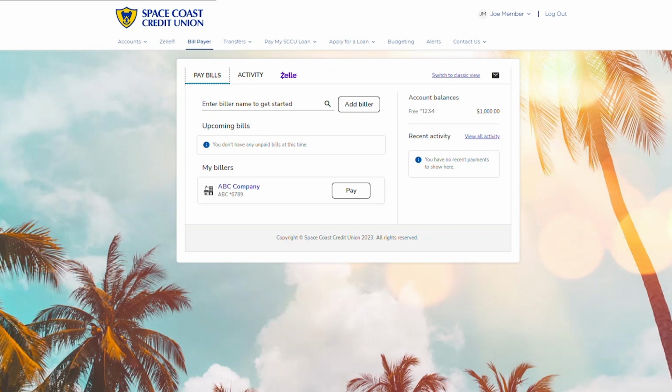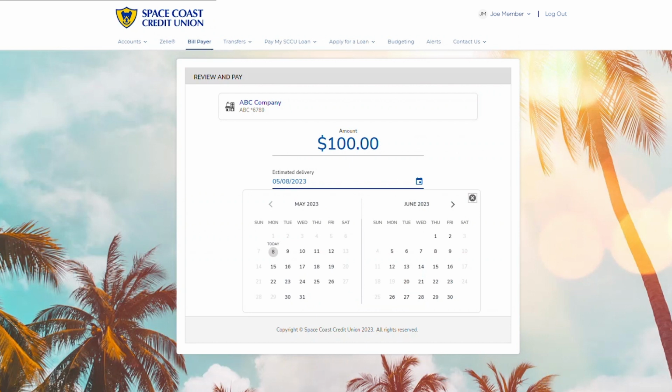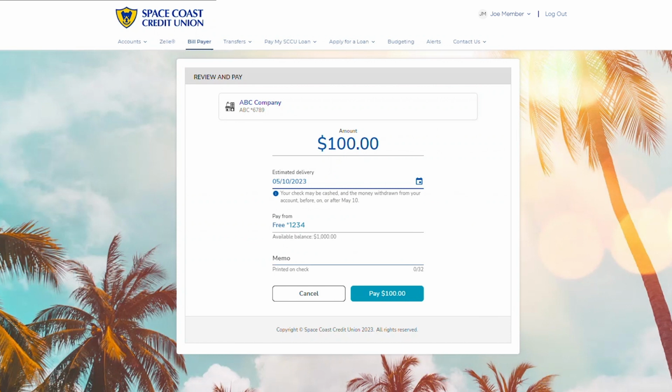Step 5. To pay a bill, find the desired biller and click Pay, then enter the amount and select the date beneath the company name. When scheduling a payment, keep in mind that the date you choose is the date the payment will arrive to the payee and that weekends and holidays are not eligible payment dates. Make sure that once all the fields are filled in, you review the Pay From account, the amount, the payee, and the estimated payment date. If everything is correct, click Pay Amount.